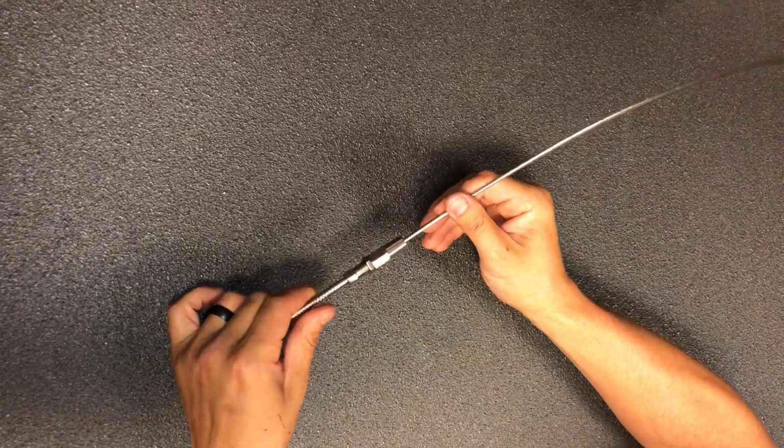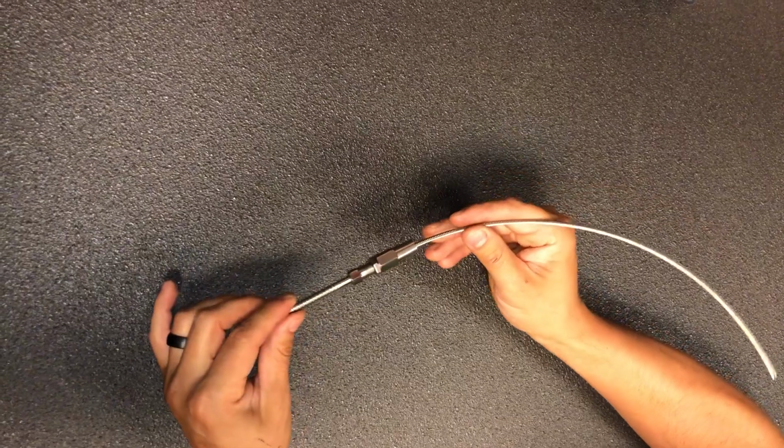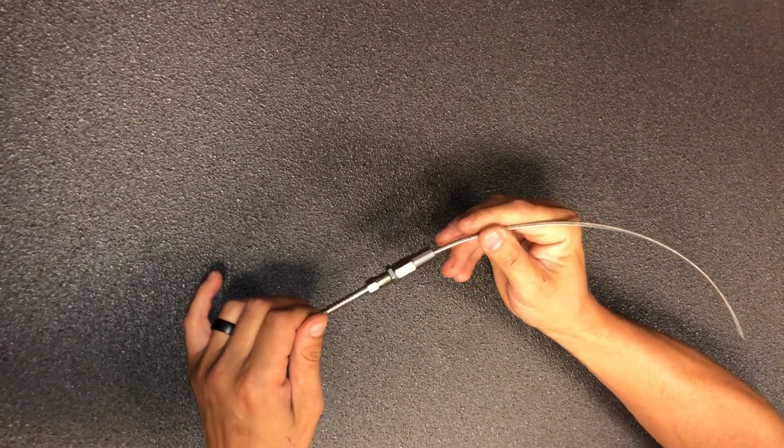These are super, super easy to work with. They look really clean. They're also made out of, everything here is marine grade stainless steel T316.